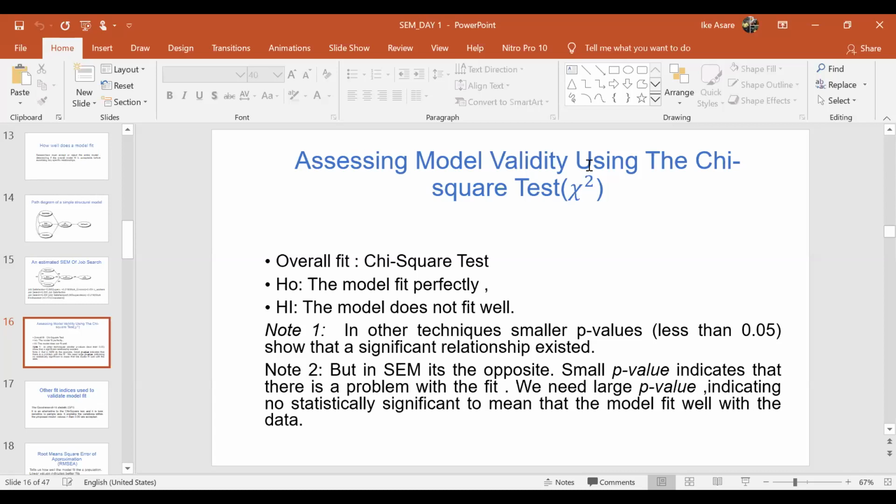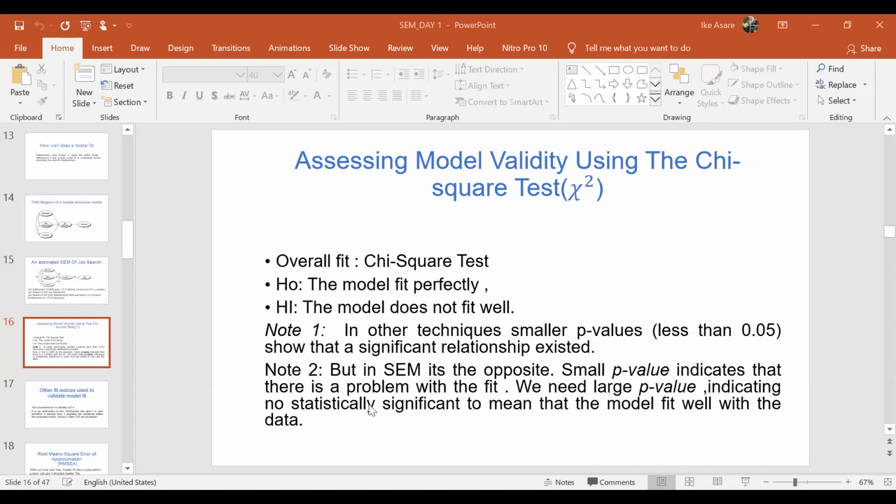If your sample size is not all that adequate, you will not get a better fit for your data. Even sometimes you can have observations of, let's say, 1,000, but still the chi-square test will fail you.